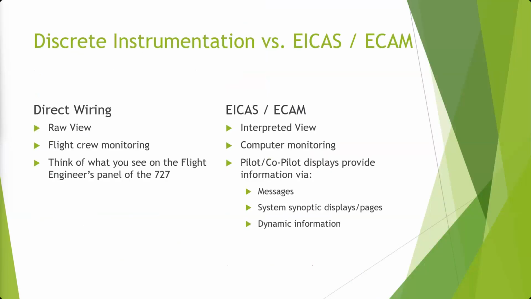If the gear goes down in cruise, it's a much different scenario than if the gear comes down just before you land, right? And that changes how it reacts. Anything older, you're going to get the same indication no matter what: gear down, gear up. But a gear down in cruise at 400 knots is warning territory. A gear down on approach at 200 knots is normal. We'll probably do a yellow to tell you it's done, but it's not like a warning. It's not going to rip the gear off.